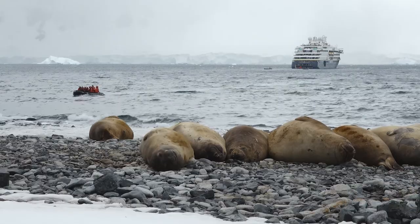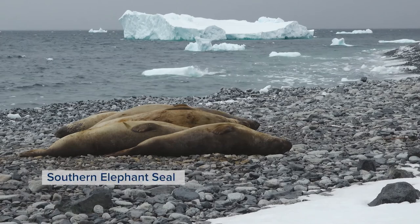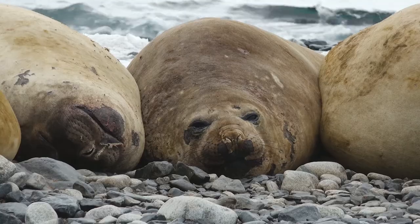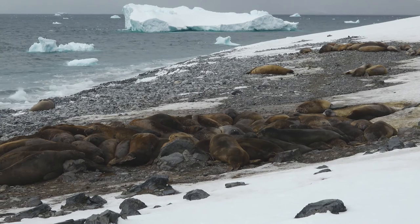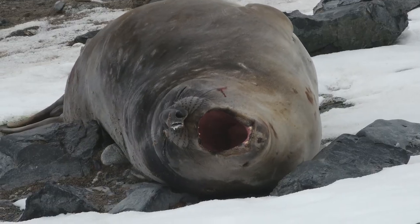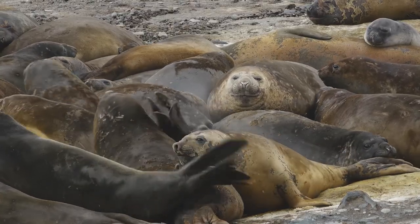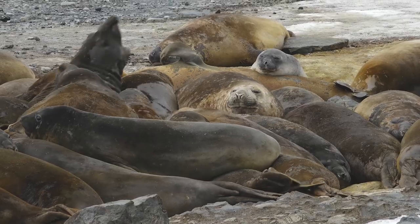This afternoon we had a second landing on Jenny Island in Marguerite Bay. We're here looking for and found southern elephant seals. Southern elephant seals have come up here on shore to rest in between feeding sessions. They feed on deep-dwelling creatures like squid. They're resting, but they're also snuggling, sharing their warmth with one another. We've got several females along with males, and we've seen lots of big yawns, big vocalizations, and lots of exciting behavior.